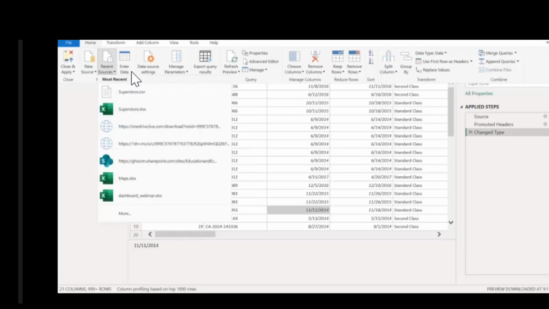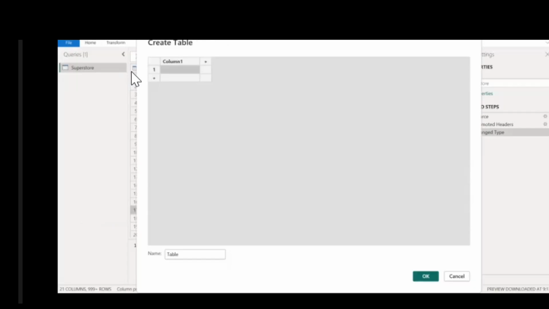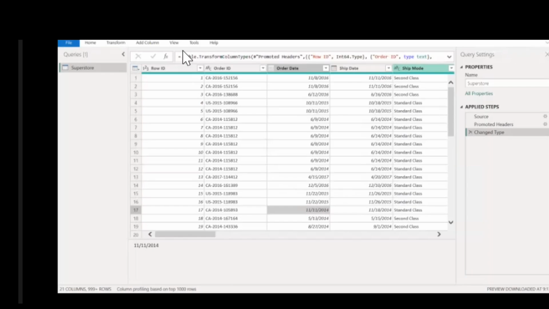Now you could also want to enter data manually. When I click on enter data, you see a new table popping up for us to enter data manually. If you want to create a new table, it's similar to what maybe we did in Microsoft Access. For those who did Access, you can add a column. If you want to create a date table or a customer table, you can do that manually here. But that's going to take you some time. So let's close that. We don't need that.